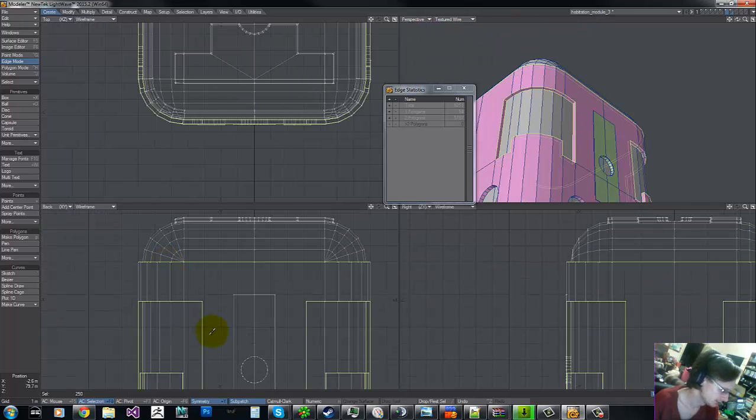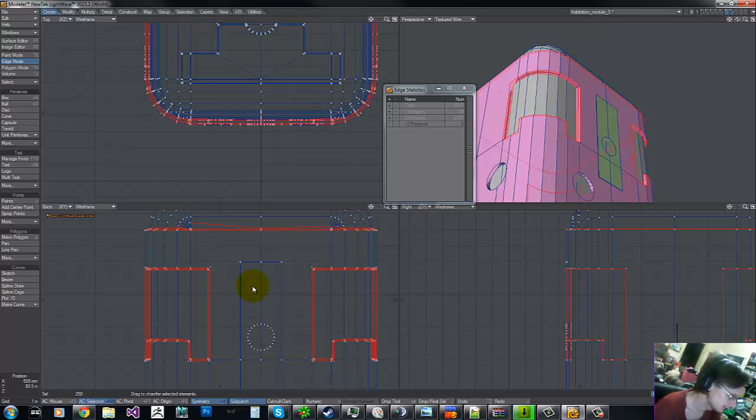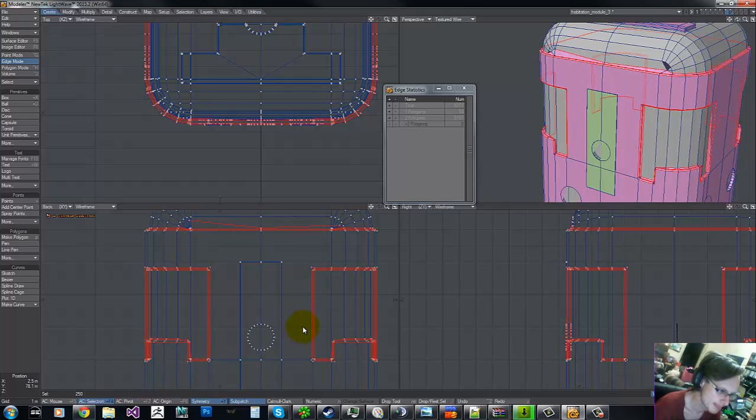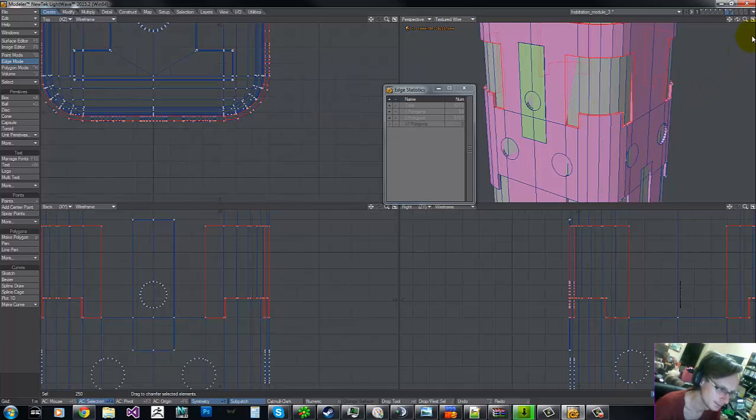So we have the top section here done and selected. We're going to hit Control B and we're going to notice that we've got a problem happening, or a couple of problems happening. One is here. The other is here.